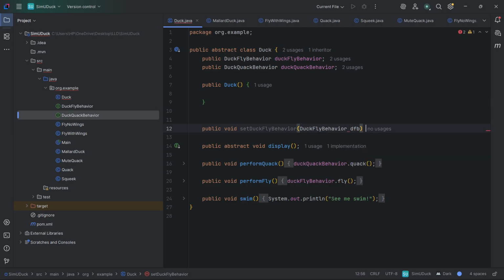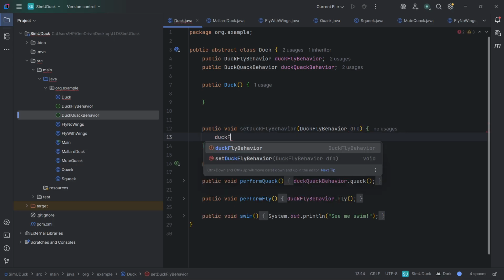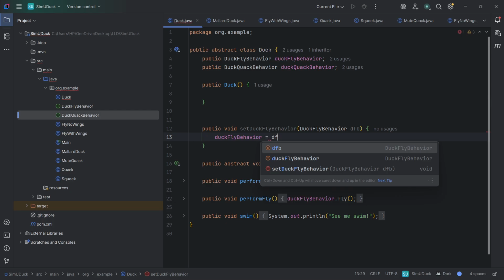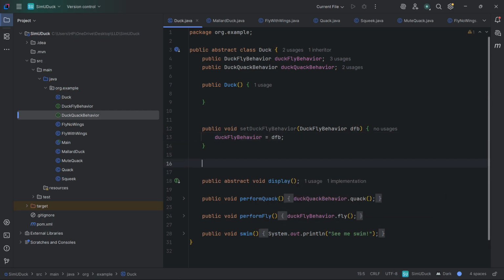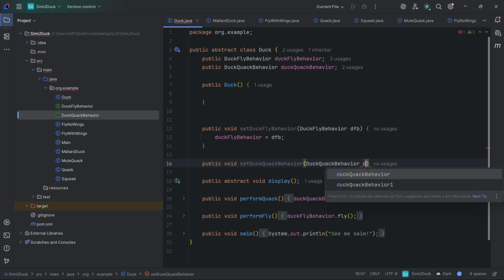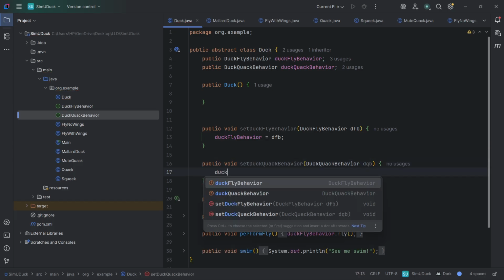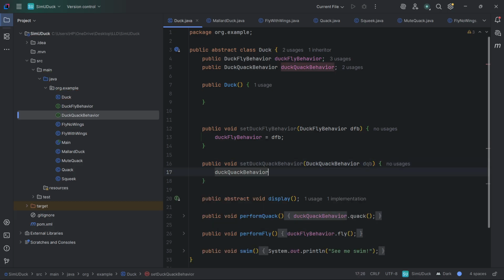Let's just call it DFB. We can mark duck fly behavior as DFB. Similarly, we are going to have a setter method, setQuackBehavior, taking a duck quack behavior, DQB. We can mark duck quack behavior as DQB.